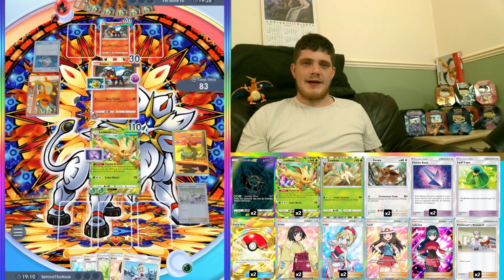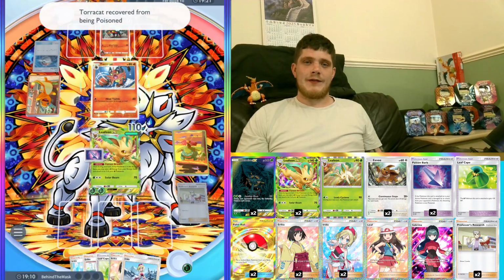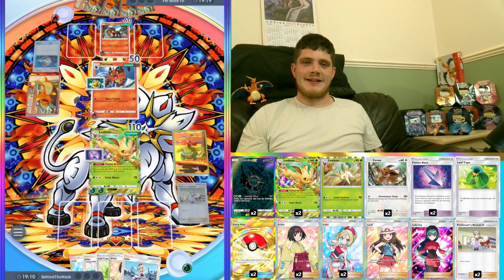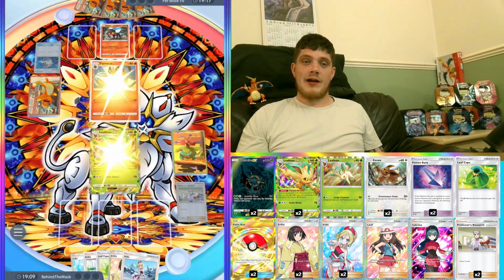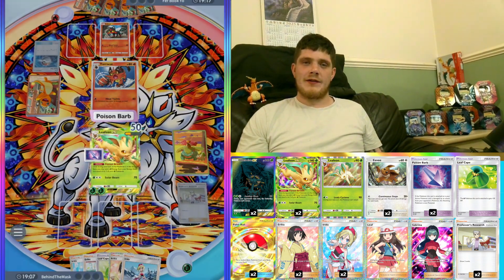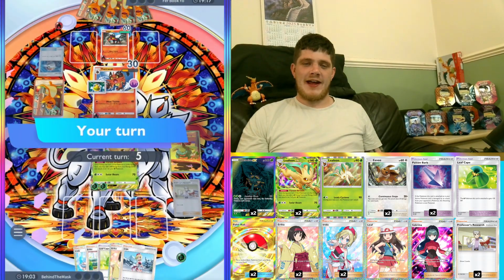Oh, Litten at the back. I would love a bench Pokemon as well. Oh, they might not have the Torracat. Right, we're still going to take 60 damage here. But at least we can actually get rid of the Torracat. So they might be waiting for the Incineroar, right? Or the rare candy. Either, this is the help we needed.